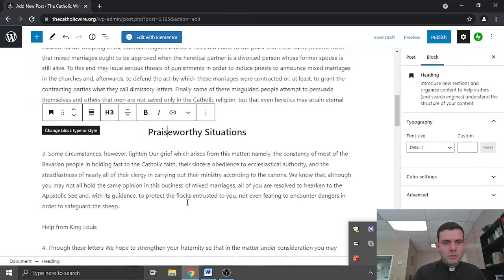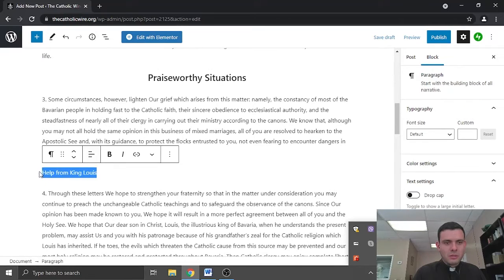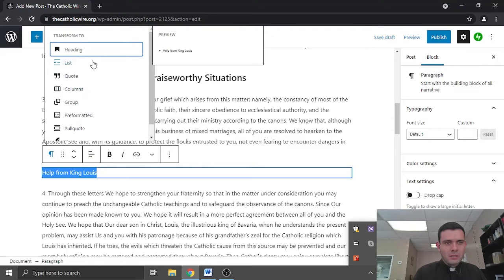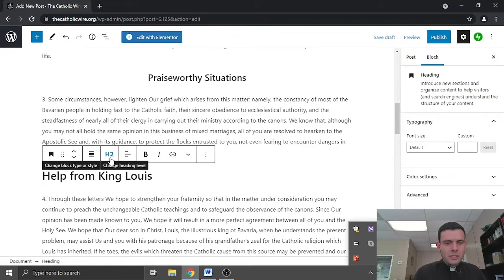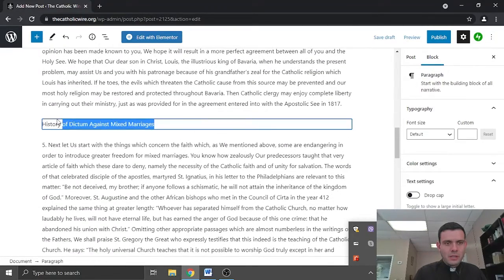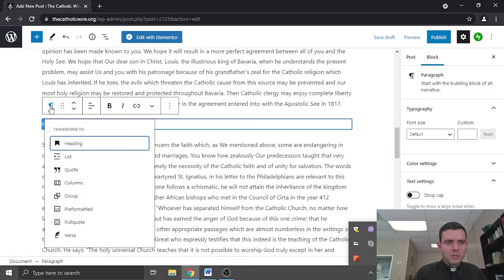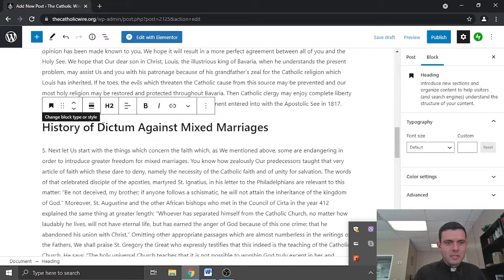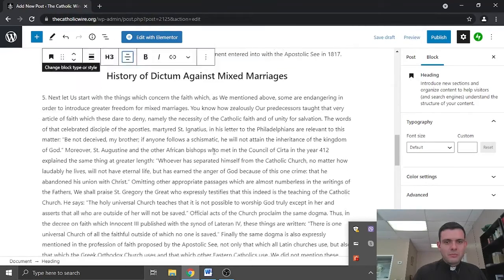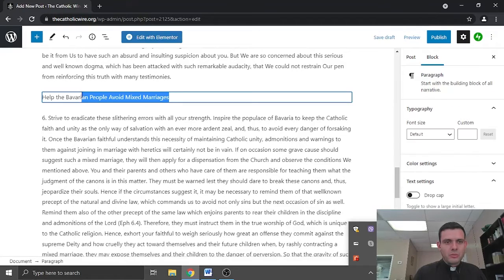So you want to create the headers. When you want to create a header, you just click the block, then click here to change the block type and turn it into a heading. Then these here are the characteristics of the heading block. You want to make it a heading type 3 so that it's smaller. Then over here you have the text alignment, and you can put it in the center. You will pardon the noise. I'm recording in the office and I have no sound insulation here. Okay, so that's what we need to do with each one of the subtitles.